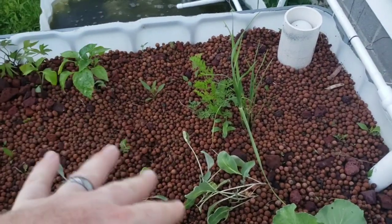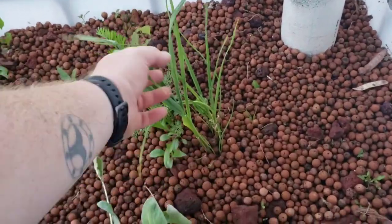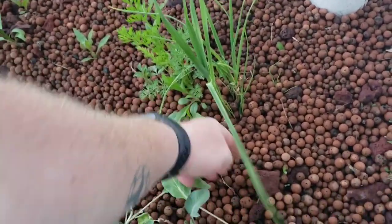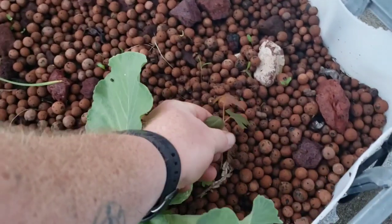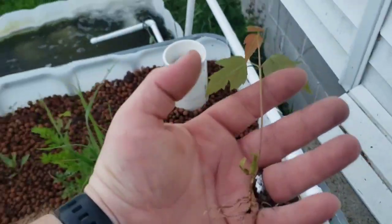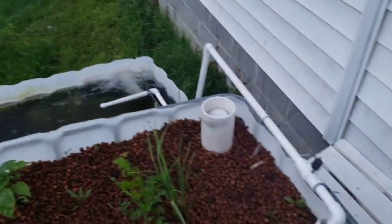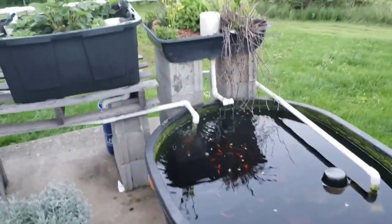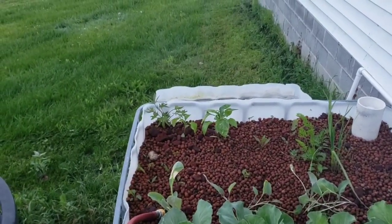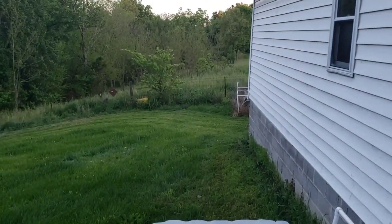I need more plant material in here to help as a filter. We got some onion down there, and then a bunch of random weeds. The good thing is these little trees that come out everywhere — I can just pull them straight out and they're done. I need to see if these are worth anything, maybe I can sell them. When I go to the pond and go fishing, I can bring fish up here and keep them alive until we want to eat them.